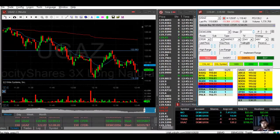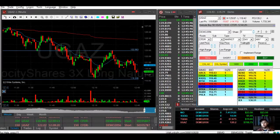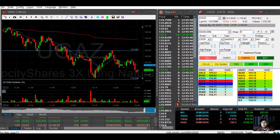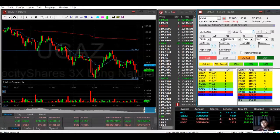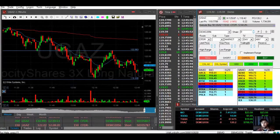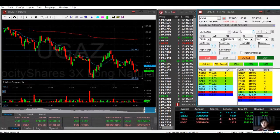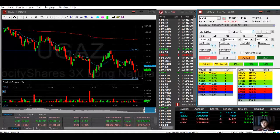So if you were going to enter this trade now, something that I would recommend is you take this, right? If it comes up to here, that's not a bad point to get a small entry. But if it comes up to here, you're actually getting a really good point to get an entry, because this is in a downward trend. Now, unless something happens, news happens or something, this should continue to retrace down.